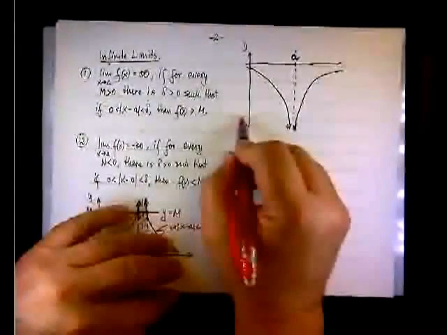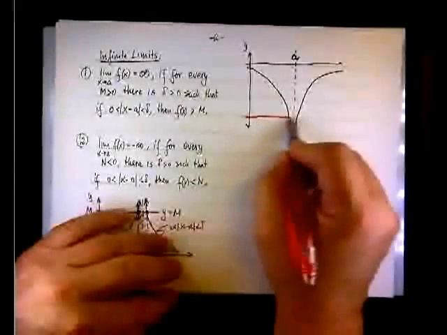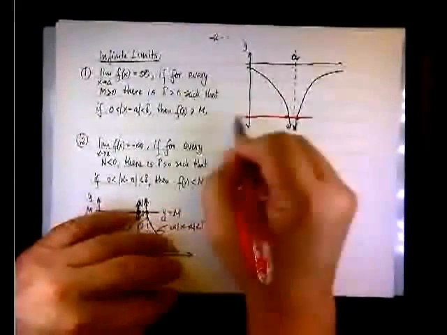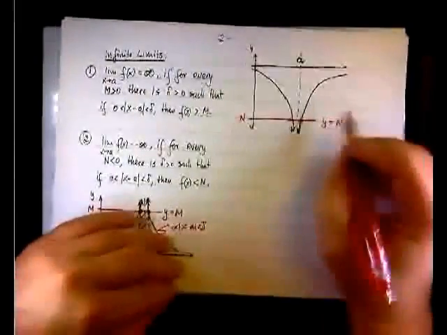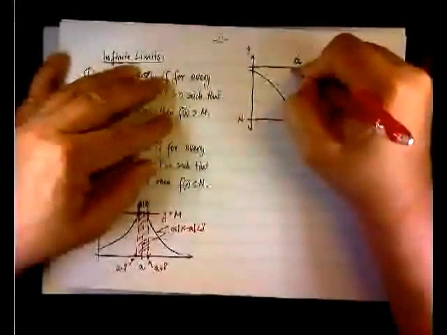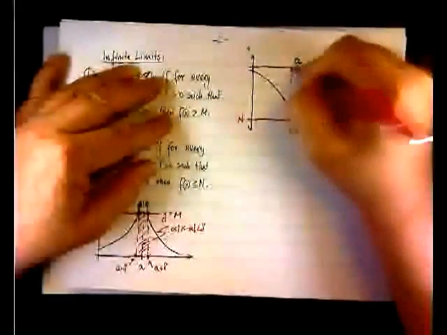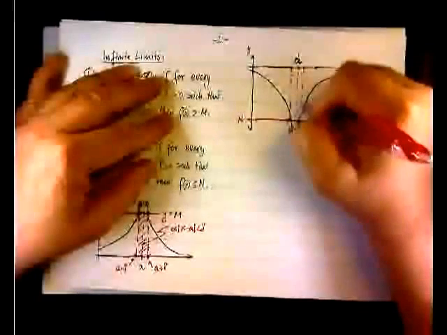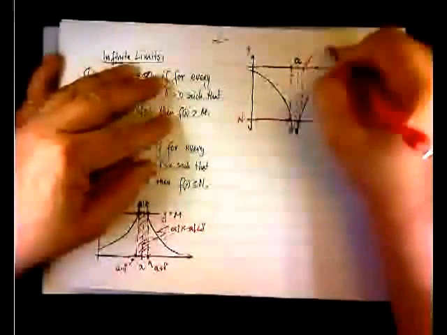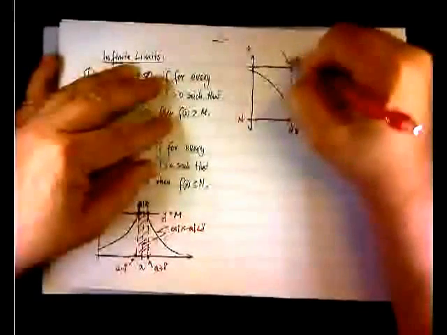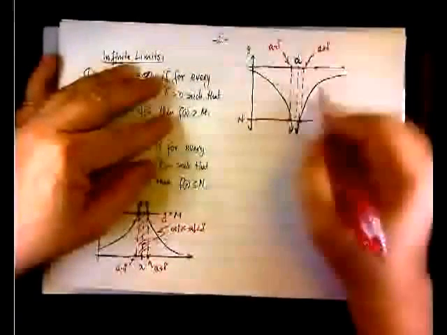So where is n? n will be negative this time, and we're going to set it up to be right here. So this is n. This is the line y equal to n, and the intersection with the x-axis will give me, again, this will be a plus delta. This will be a minus delta.